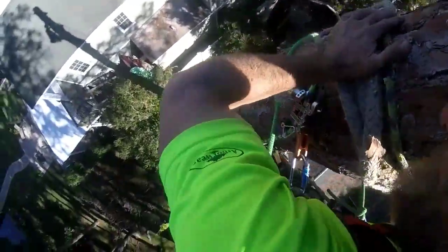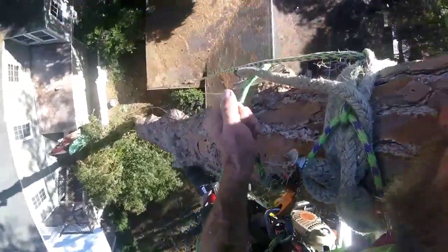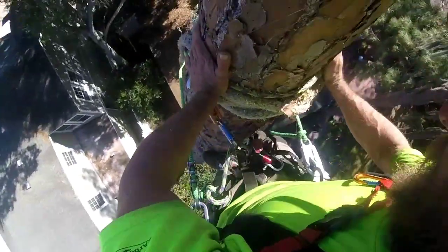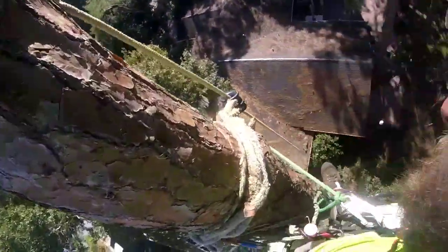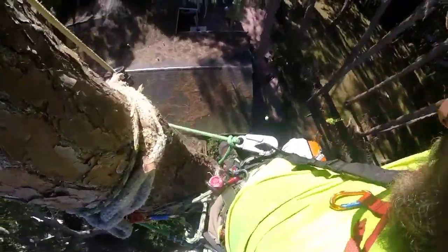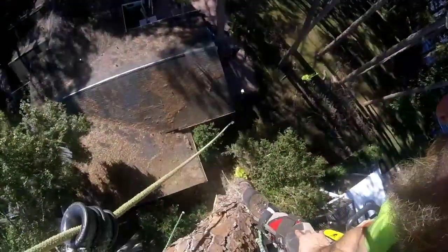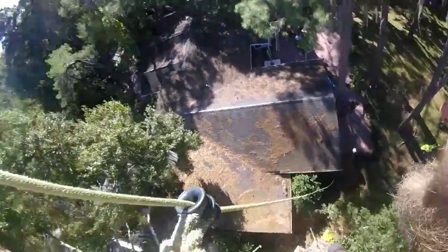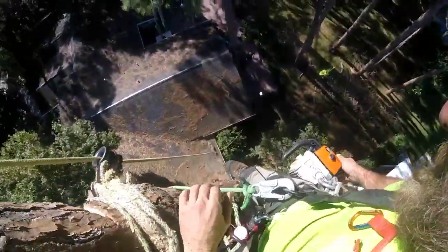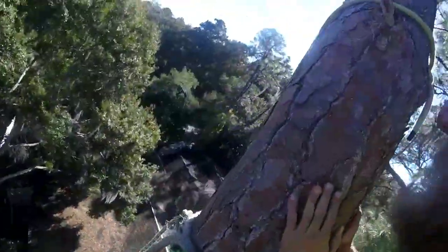All right. Okay. Oh, spike my rope. If I can just go one day without spiking my rope. Are you worried about the bowline slipping off? A little bit. It's gonna be fine. I promise. Look, I got a nub here and a nub here. You can't see on the back. I appreciate it though.